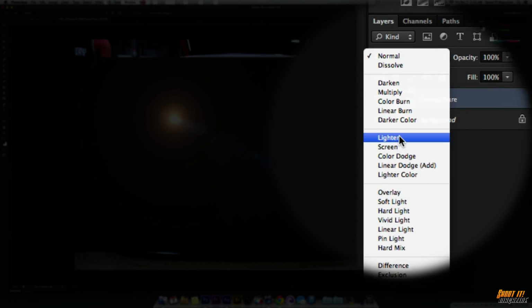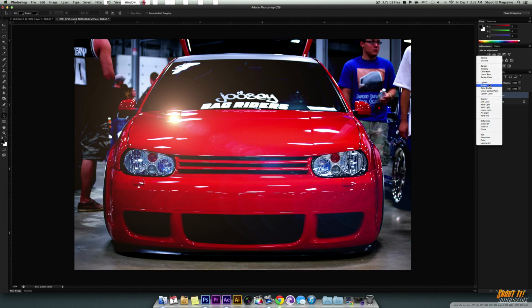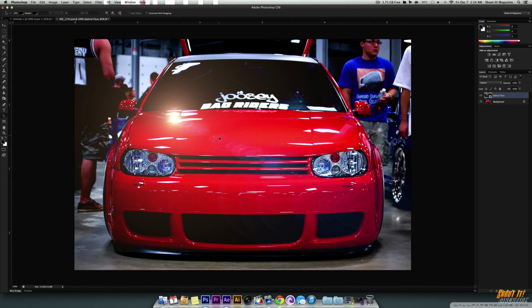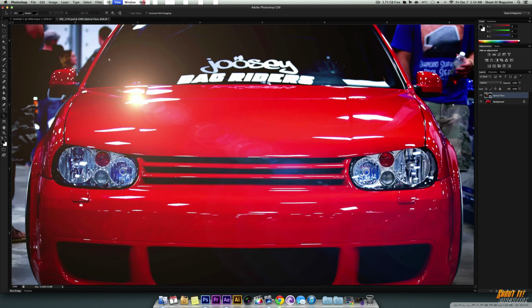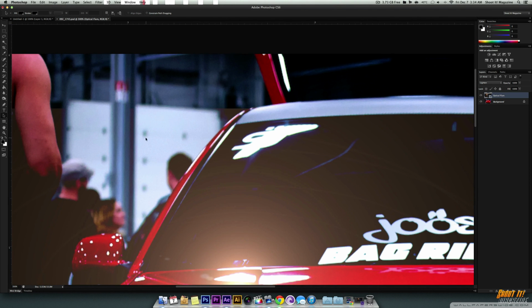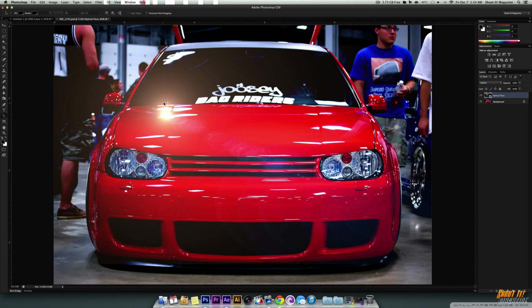So we're gonna go to lighten, or we can go to screen. Screen actually keeps the image that's behind this layer, whatever layer that's behind the optical flare layer, to its original contrast and original colors. But if you do lighten, as you can see, it does darken it out and stuff like that. So let's keep it like this because it does give it some character. But as you can see here, there's some edging of the file, because it's an image that we rendered out at a certain ratio. So we can always get rid of that with the eraser tool.